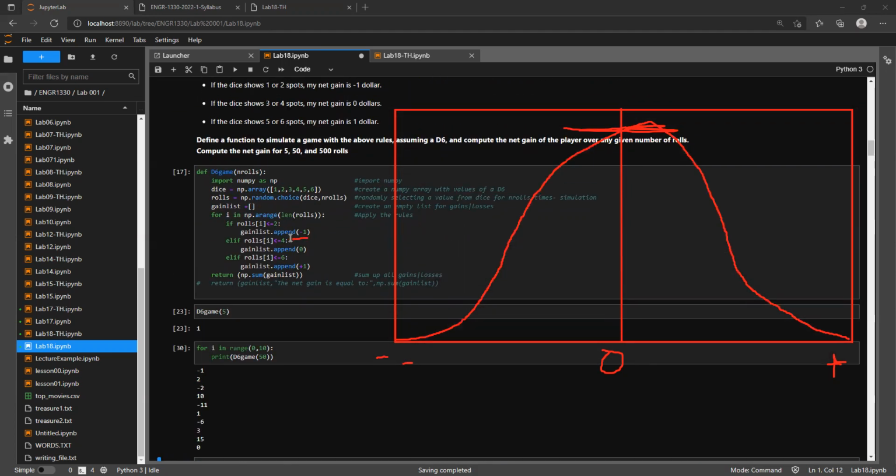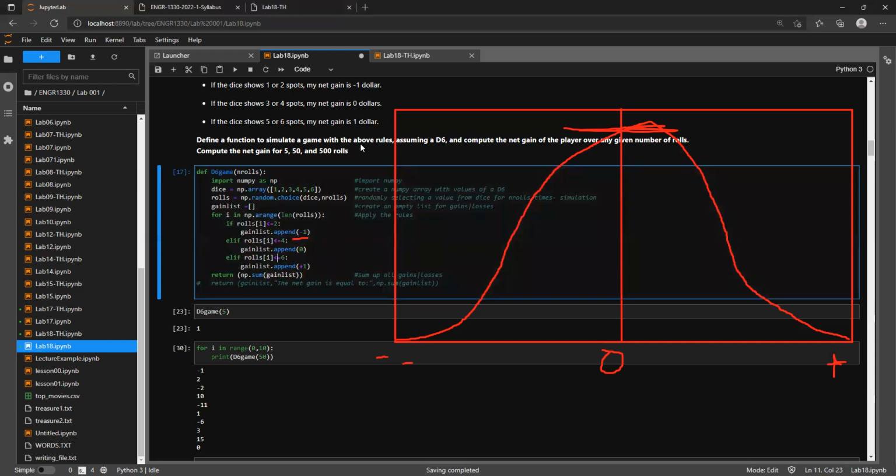Now, what I can do is change the experiment. So instead of making the 5 or 6 let you gain $1, I'm going to make it only a 6 gets you $1. So I've made the 3, 4, and 5 break even.